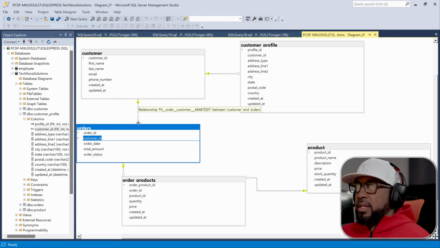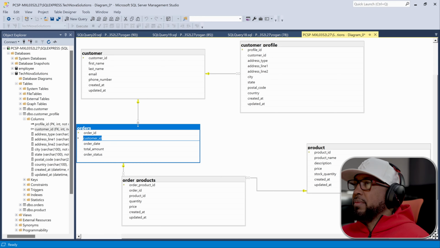This key and this infinity symbol represents many. So we have a one-to-many relationship here, which is something I also explained in the previous video. I won't keep bringing up the previous video, but if you haven't watched it, I suggest you watch it. We have another one-to-many relationship here because this customer can have many addresses.